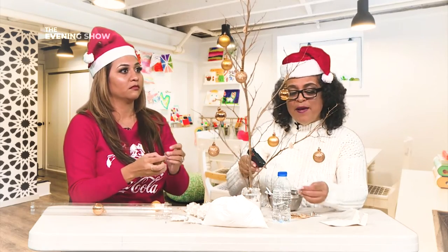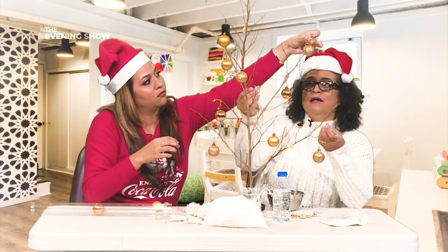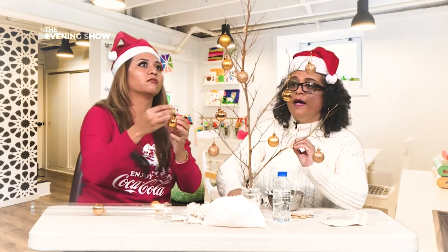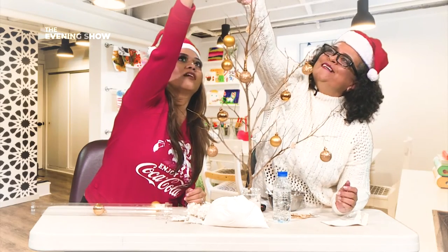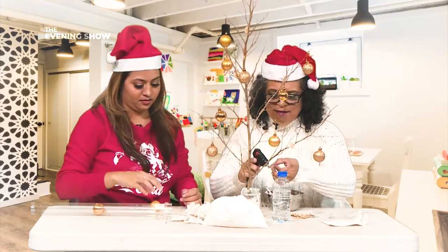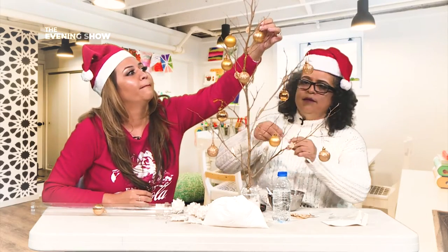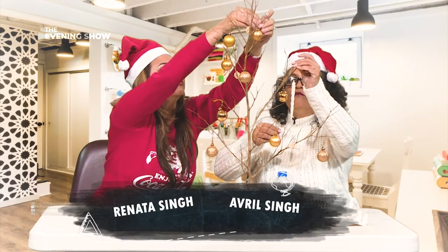Even those ones that we made before, we could take those and hang them onto this tree as well. I don't know if y'all remember the ones we did with the twine. All right, so that one we can take and hang here as well. You can hang bows. You know, make sure that you get to the top, Renata. Oh, yeah, you know, I'm trying. Shorty people here. Yeah. So, this is it. And just some of these things that we got from home as well, Ren. I thought that it will go well with our little rustic theme that we have going on here.